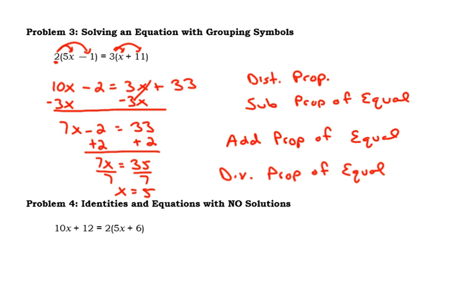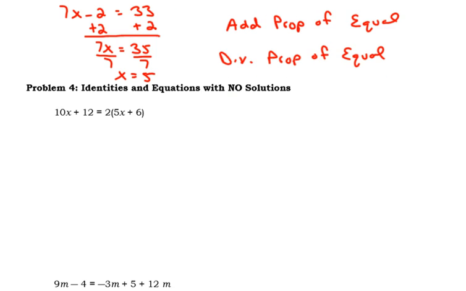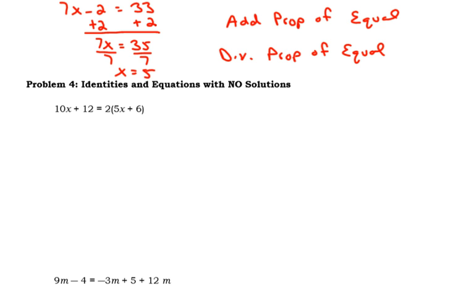Now, it is possible when you're working out a problem, an equation, that you end up with an identity or no solution. What does that mean? Well, no solution is the easiest. No solution means it didn't work. Whenever I worked through the problem, something doesn't add up right. Something doesn't look right. Something's not equal to something else. An identity means that the two sides of the equation are equal. I've gotten rid of my variables, and all x's will work.